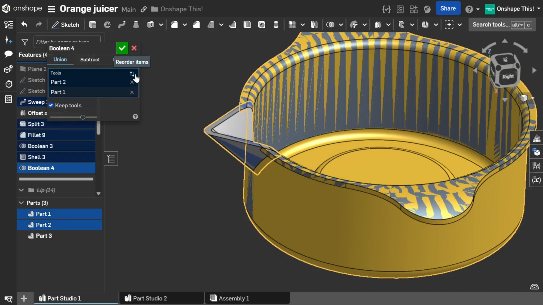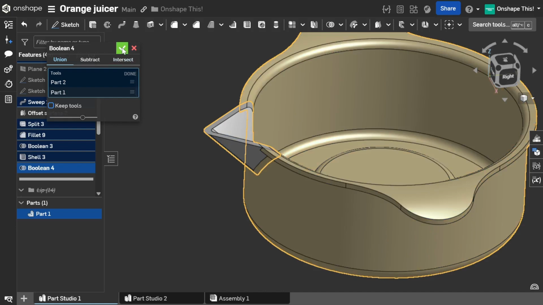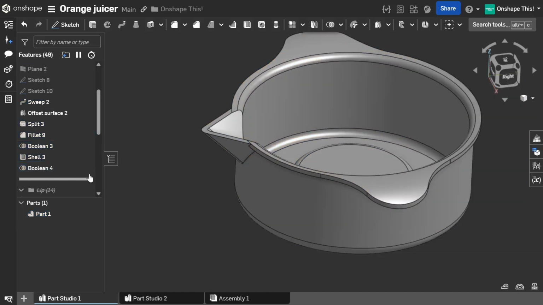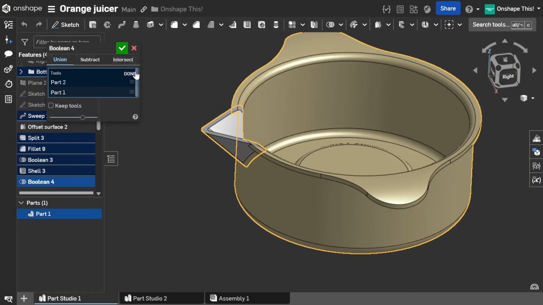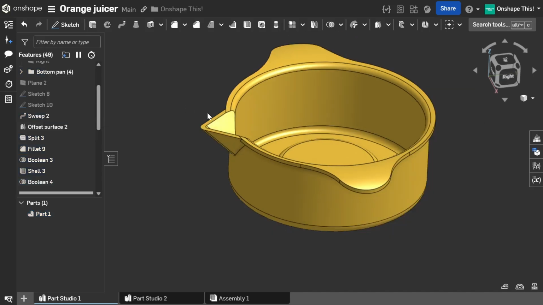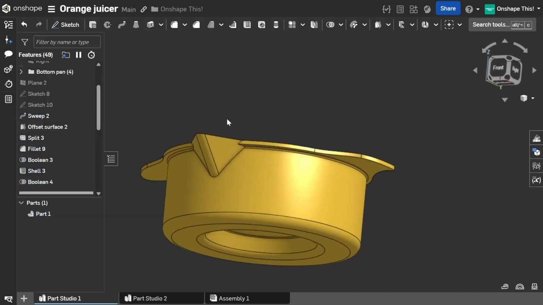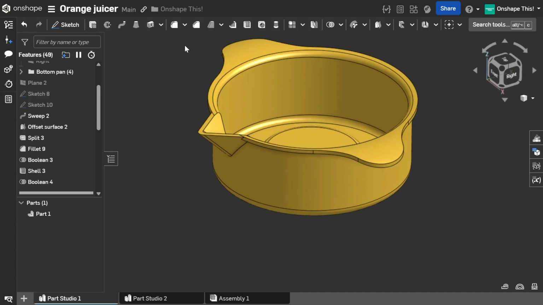And I think I want to maintain the yellow, so I'm going to switch that and keep tools. No, unclick keep tools, right? And okay. Oh, I said I wanted to keep the yellow. So just switch that down, and okay. So yeah, and this is how we get our lip designed.